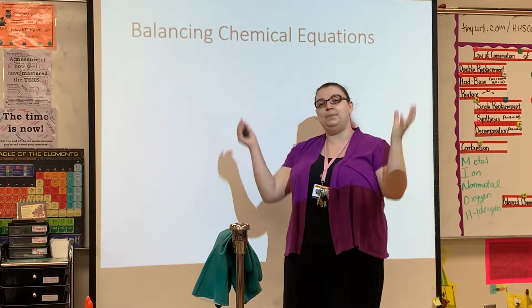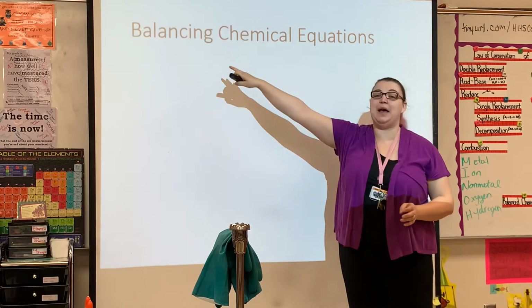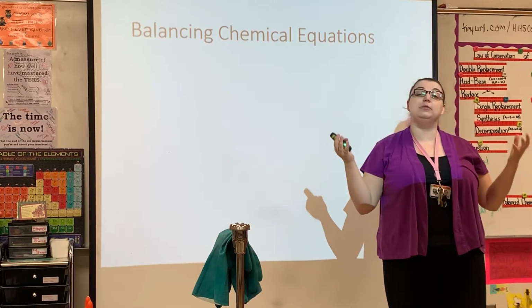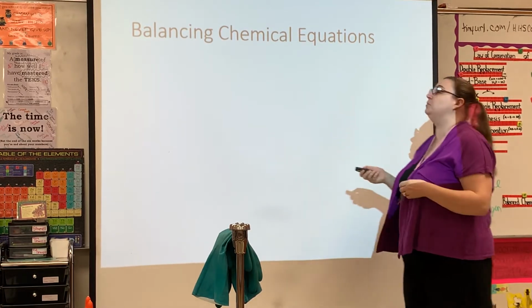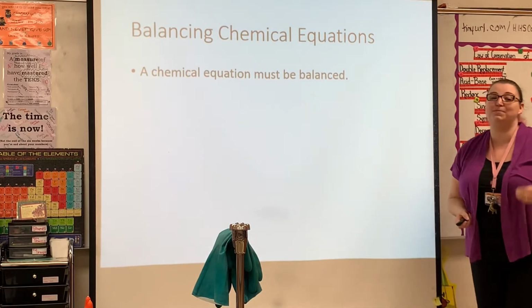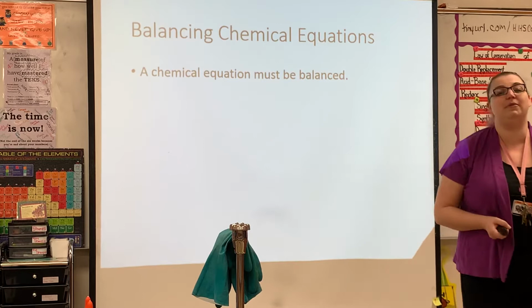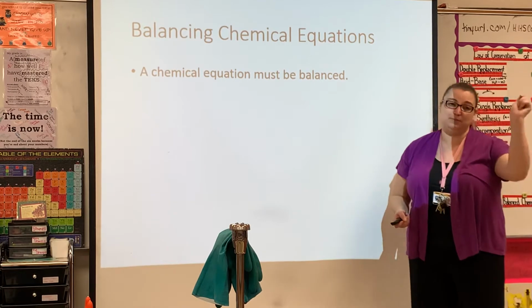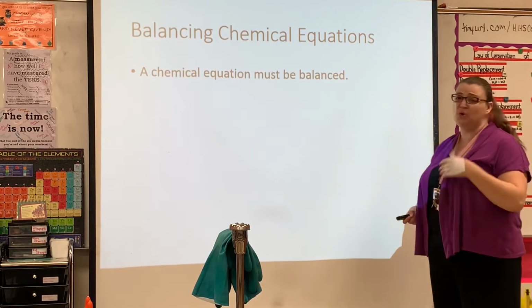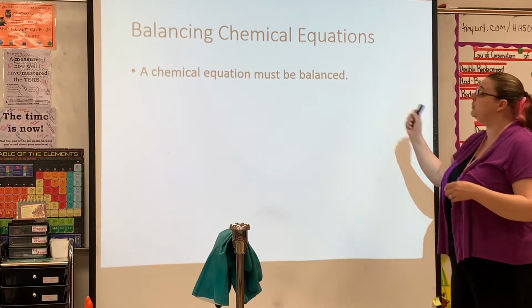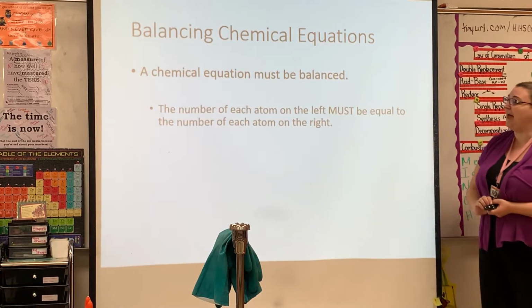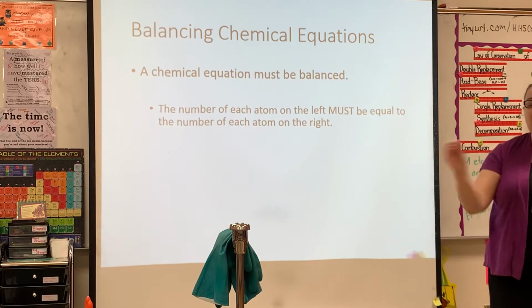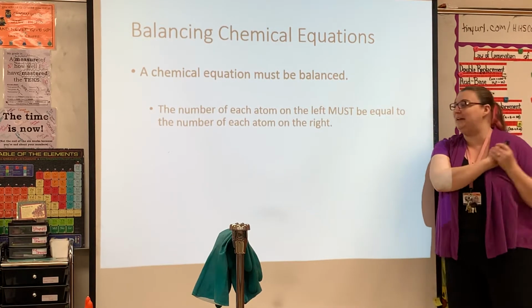And so the big picture is once we have our chemical equation, we have to balance it. In other words, add coefficient multipliers that are going to show us the correct ratio of our ingredients, our reactants and products. So chemical equations must be balanced. We have to balance them in order to obey the law of conservation of mass. None of our atoms are going to disappear. That's not Hogwarts. We cannot just poof and make a chlorine atom disappear, nor can we make anything appear that we didn't have before. So we must balance them so that the number of each atom on the left is equal to the number of each atom on the right. This is the goal. We need to make sure that whatever atoms we have on the left, we kept them and we know exactly where they ended up on the right.